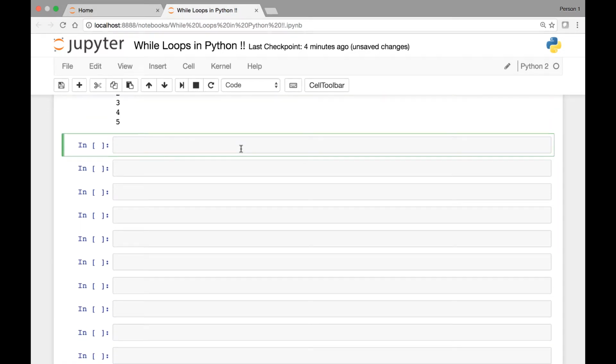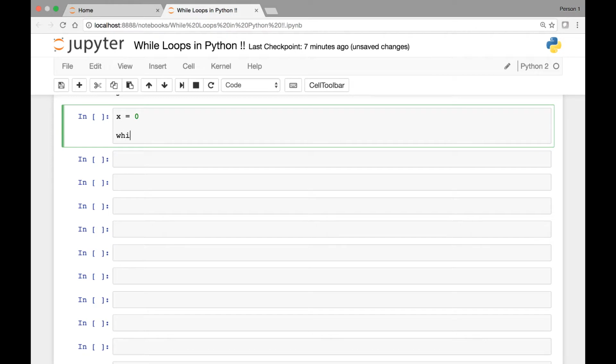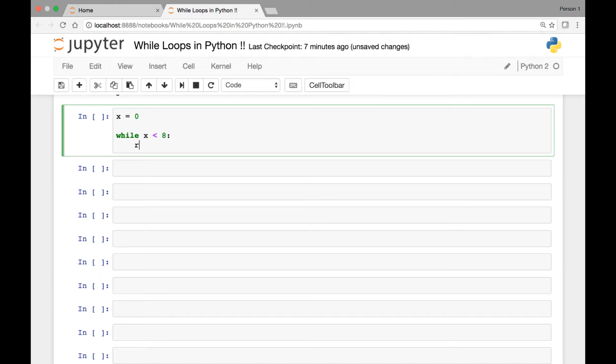Let's look at another example. x is equal to 0. Then we can say while x is less than 8, we can say print x is, then we can format this, .format, and then we'll pass the value of x.